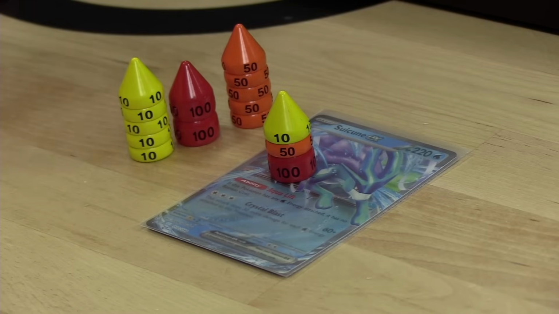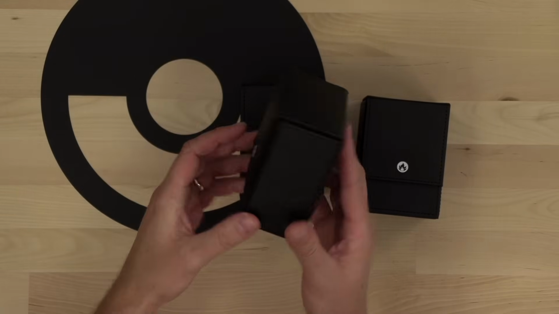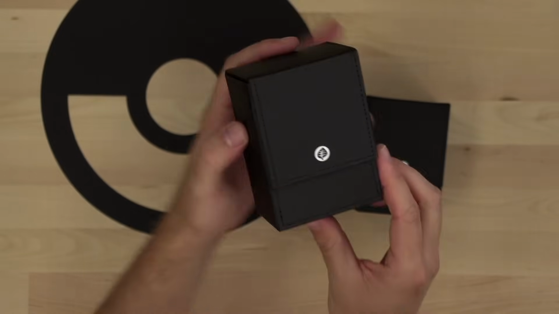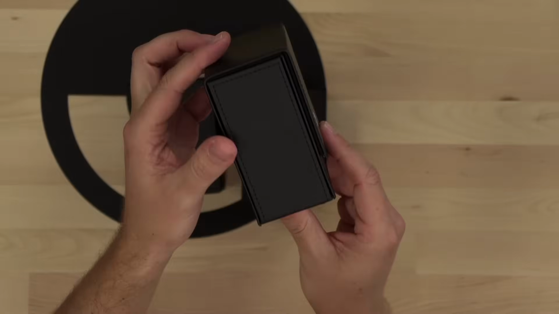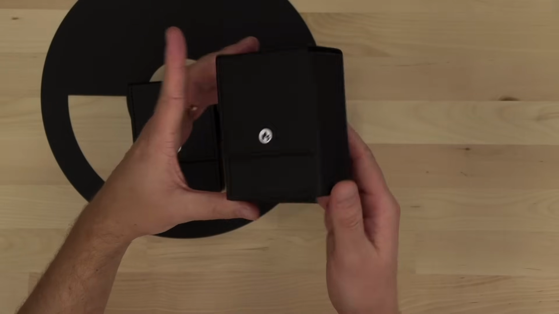And finally, each deck comes with its own magnetic clasp deck box, branded with the energy symbol on the front: grass, water, and fire. These are really, really cool, and I'm probably going to siphon these off and use them for my Gym Leader Challenge decks. So there you have the contents of the Pokemon Trading Card Game Classic.